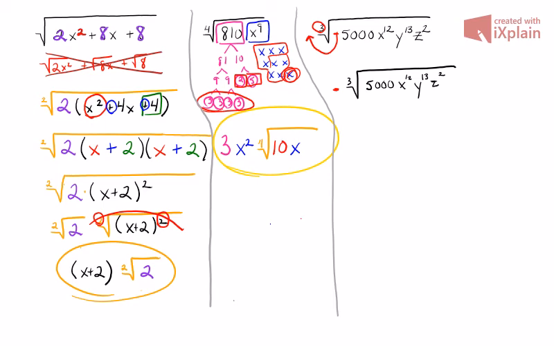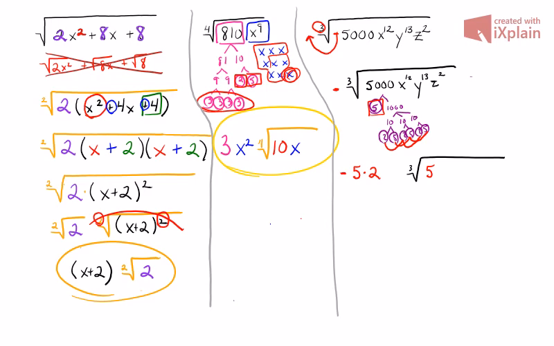So I'm going to go ahead and focus my attention on the 5,000. 5,000, I can break that into 5 times 1,000. 5 is a prime number. 1,000 is 10 times 10 times 10. That's one way that you can start breaking it apart. And each of these 10s becomes a 2 and a 5. So what I want to note here is, again, I still have my negative, and I have 1, 2, 3 5s, so I can take one of those 5s out, and 1, 2, 3 2s. And then underneath that cube root, I still have this 5 here, so that 5 has to stick inside the root.